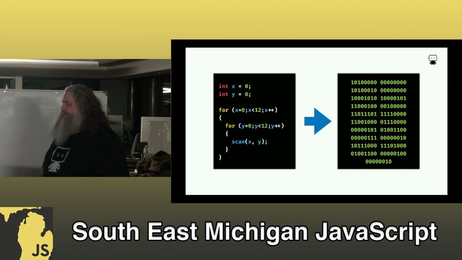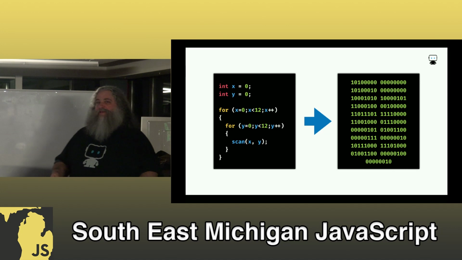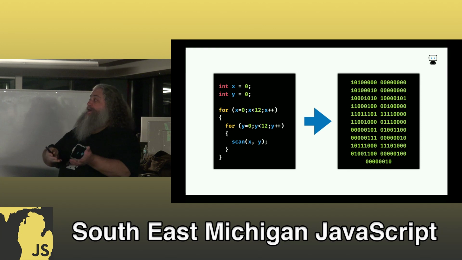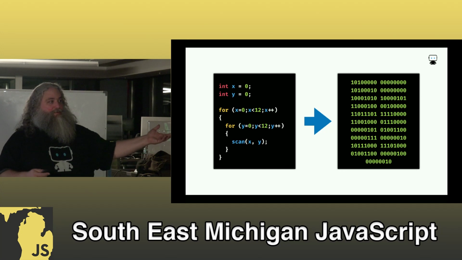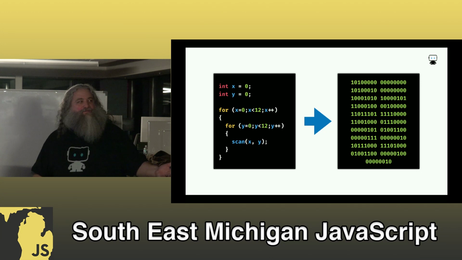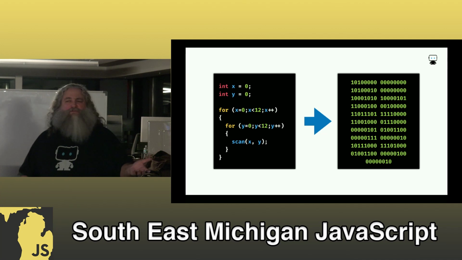It calls a scan function. And so you could take that code, compile it, and that would generate that machine code from a higher level language. Way easier. This is the stuff we do all the time now. Actually, a lot of us aren't even doing that. We're just using languages that are so many levels above this that we're not even really aware that this happens.